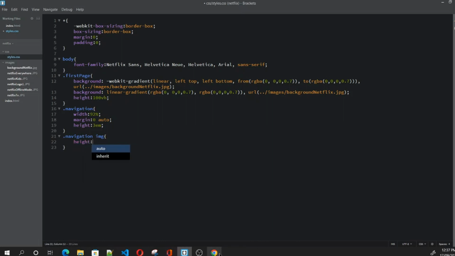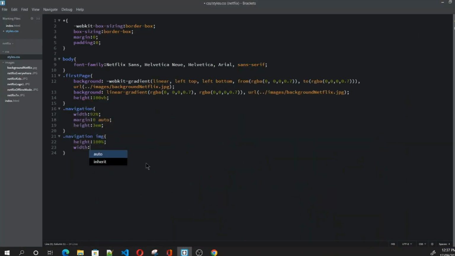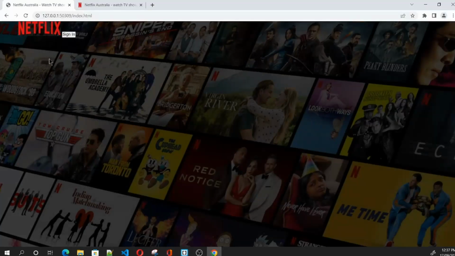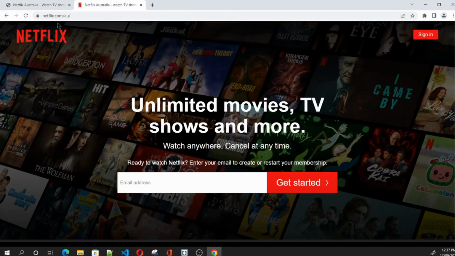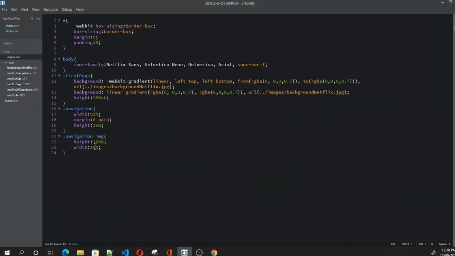Make the height 100%. Let's give it a width of 10%. And then let's see. Okay, looks a bit small. Let's go with 12%, and then let's keep a margin of 2 pixels.